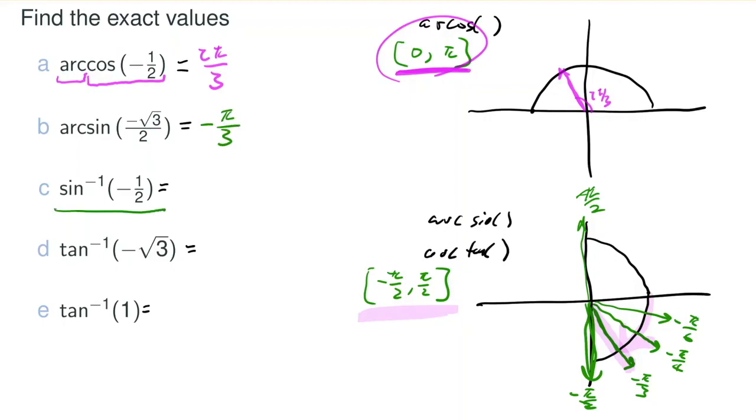How about sine inverse of negative half? Okay, we refer to the unit circle. On the unit circle, 11 pi over 6, which is located right here, will give us sine of 11 pi over 6 is negative half. But again, we cannot write 11 pi over 6 as an answer because it is out of this range right here. So what we have to do is we write a negative angle. So instead of writing this angle, 11 pi over 6, we write this angle, negative pi over 6. So negative pi over 6.